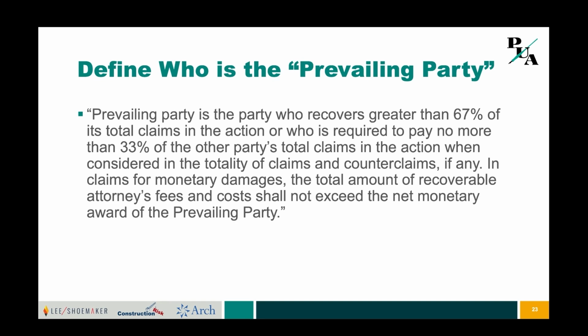A court cannot look at this and say, well, you had an $8 million claim and you won $100,000, therefore you're entitled to your attorney's fees. We don't want that to happen. What this clause does, it says, hey, if you sue me, you better win 67% of your claim. Otherwise, I'm deemed the winner and I get my fees. And this is very valuable. This should reduce these overinflated contractor claims against designers.